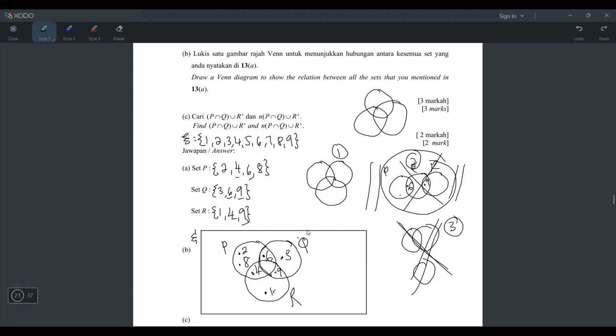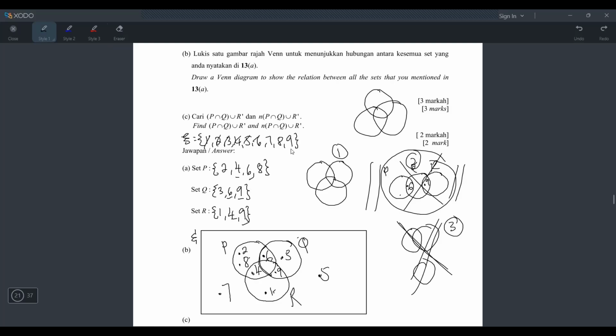Okay, and then check the universal set also. The universal set must have 1, 2, 3, 4, 5, 6, 7, 8, 9. So 1, is it there? Oh, this one is 1, right? So 1 is no need to write again, because 1 is already there. So 1, 2, 3, 4, 5, and then 6 is already there, 7 we don't have, so I write it, and then 8, 9. Okay. It means if your Venn diagram has repeating elements, it means you did something wrong. All elements must be in their own subcategories. So 1, 2, 3, 4, 5, 6, 7, 8, 9.